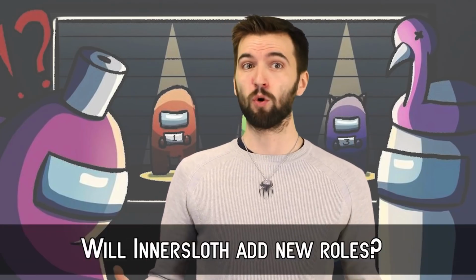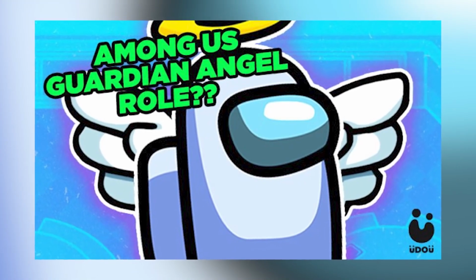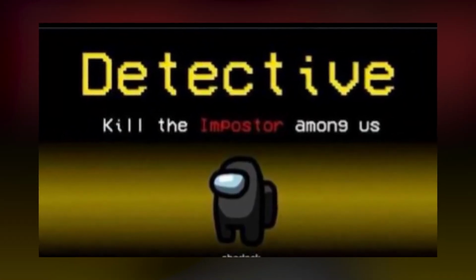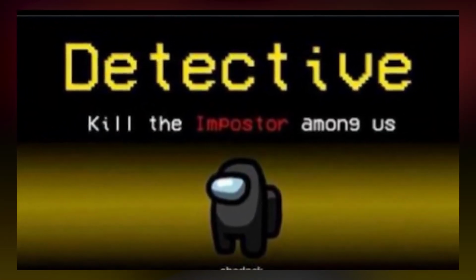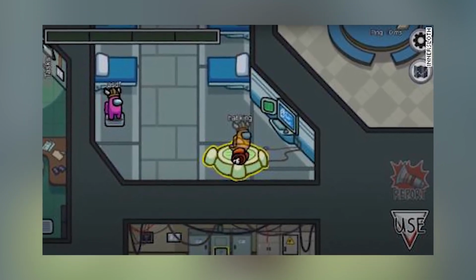Will Innersloth add new roles? With the surging popularity of this game, everyone is wondering what direction the game is going to go in next. Lots of players are speculating on Reddit and on other forums about potential new gameplay mechanics that could be added. Here's a couple we really like. The Detective. This player would be tasked with finding and killing the imposter. The tricky thing being, there's a chance of them accidentally killing the wrong person. This type of thing would totally get you voted off with no chance of saving yourself. Worse, an imposter could witness you killing someone and then report you. This would be super fun, and I can totally imagine imposters starting to be like, no bro, I'm just a detective, that's why I killed him.